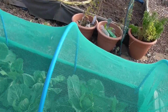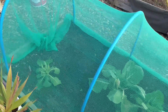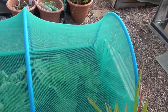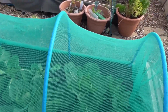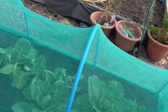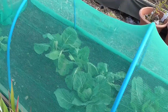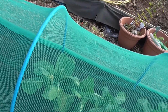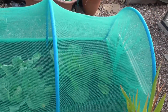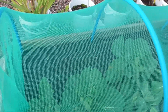So I've got some cabbages which I've planted in the hope that we'd have something around Christmas, but they've not done so well, I have to say. You're supposed to rotate your crops, and I'm wondering whether I've had one set of cabbages out of this plot this year already, and they were fantastic. They're massive and tasty, but I've planted in the same bed in the same year, and I'm wondering whether this is club root or something, because I was thinking leave this one free from brassicas next year. Maybe club root has come, and one or two of them are looking all right.